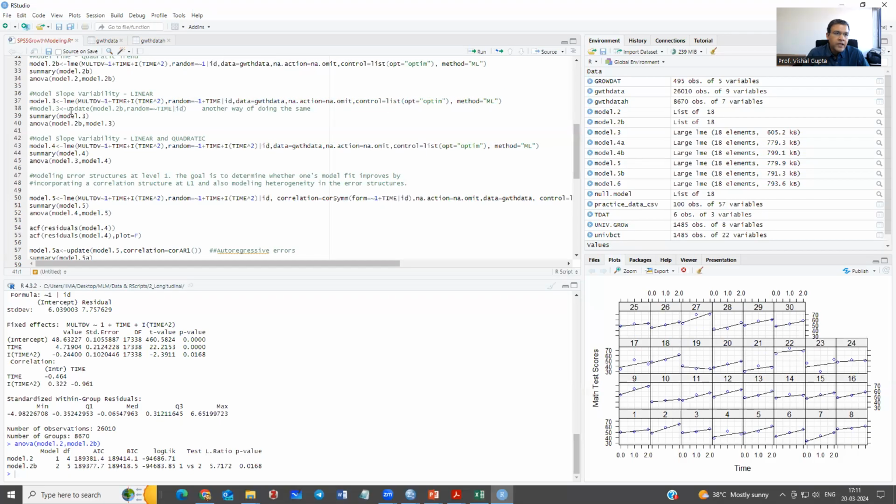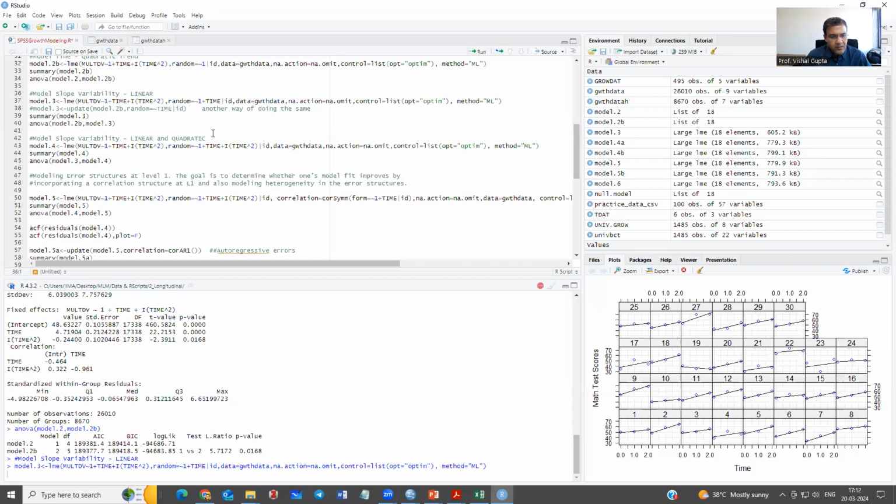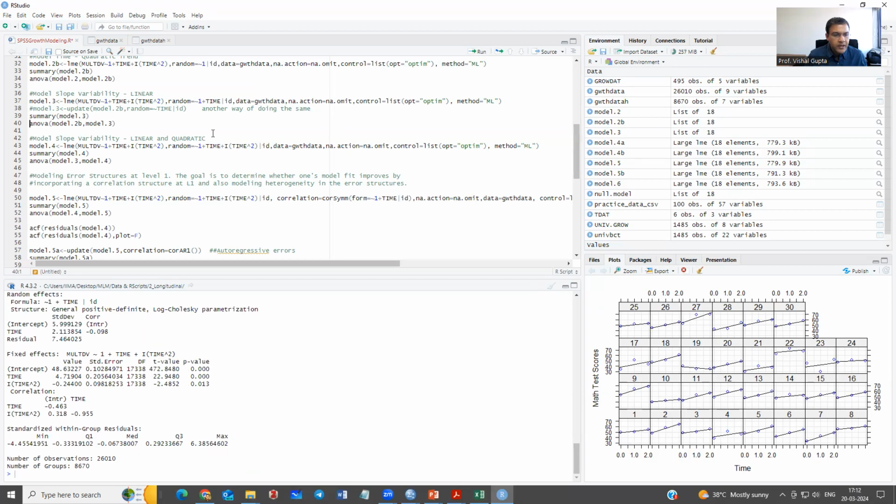Or I could have written update model dot to be with random as this, but I am writing the full command so that you can know what's going on. I run this now, and the software has estimated. Summary.